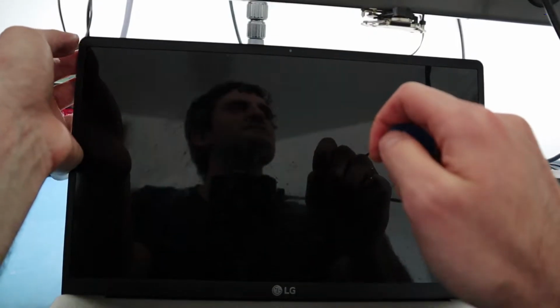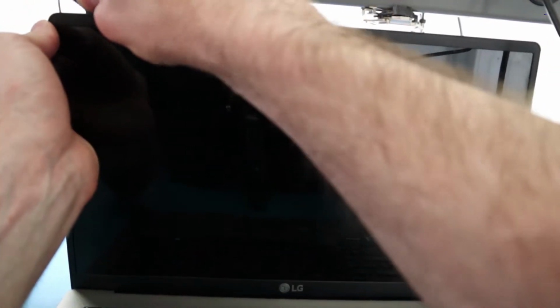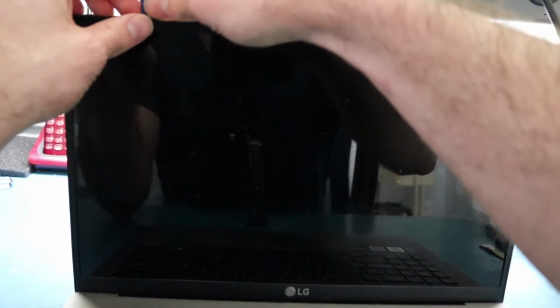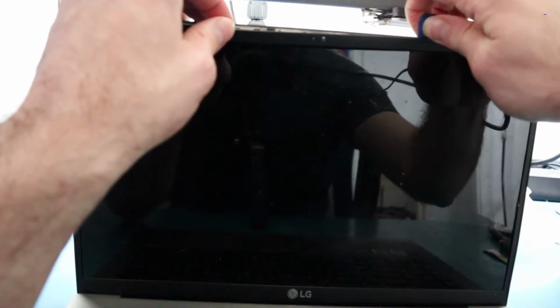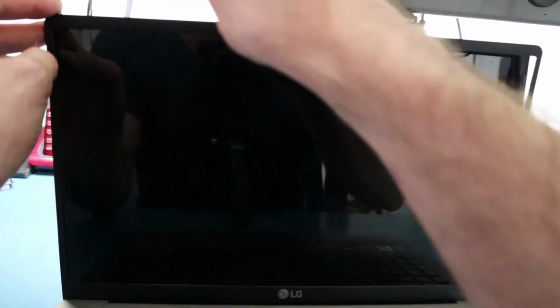Once the battery's removed, we can work on the screen now. So we just need to take off the bezel here. The bezel is a little bit adhesed, just like any other typical bezel. There are some clips that go along the side of it, and it's very thin. It's very easy to leave a little dent or mark. Just be very careful, as the plastic is very thin. All these parts add up to the laptop being thinner, so you always want to be careful while removing them.